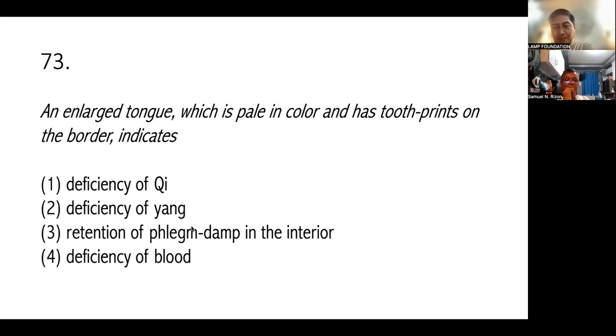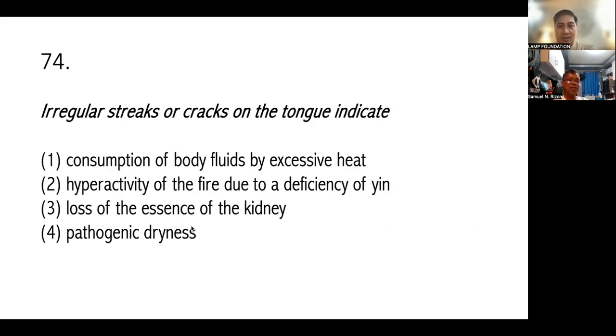2 more. An enlarged tongue which is pale in color and has tooth prints on the border indicates deficiency of Qi, deficiency of Yang, retention of phlegm damp in the interior, and deficiency of blood. So my answer, Doc, is letter A. Okay. Definitely hindi enlarge ang tongue sa blood deficiency, no? Yes po, thin po siya, Doc. Okay. And finally, the last one.